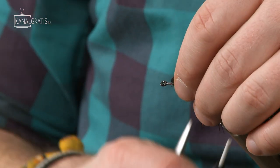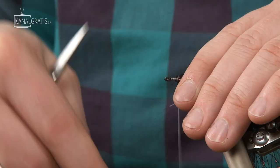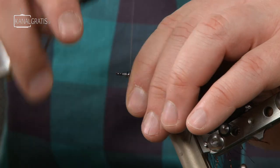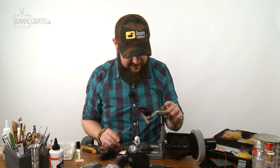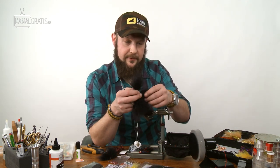Okay, there we go. I fold it backwards in a loose turn. Make sure it spreads out nicely over the top of the fly. Put some hard turns. That's nice. That's what I want. And then we go for some more marabou.